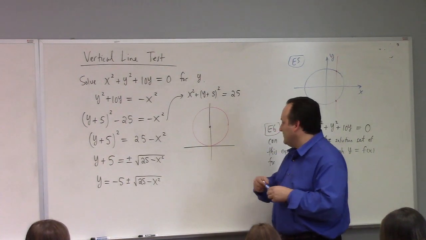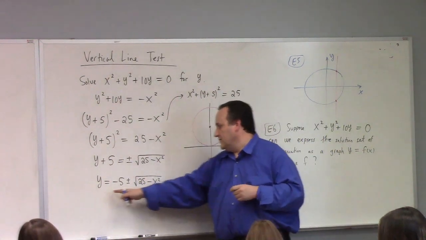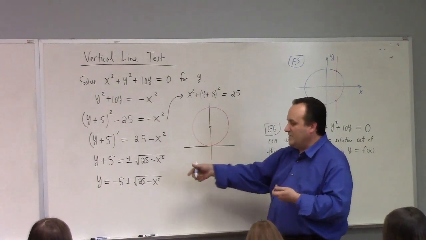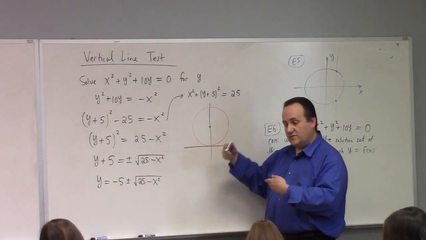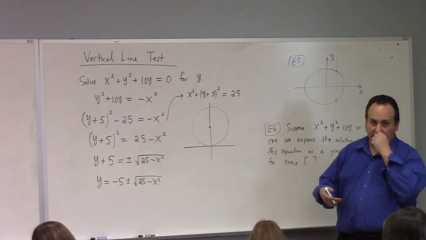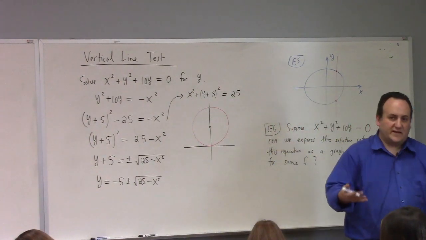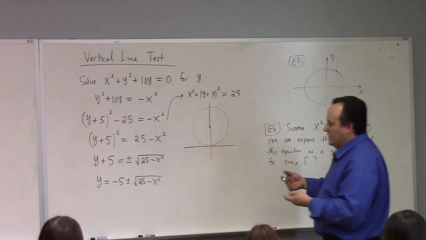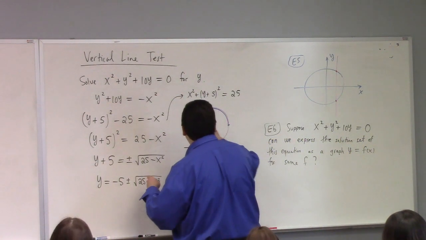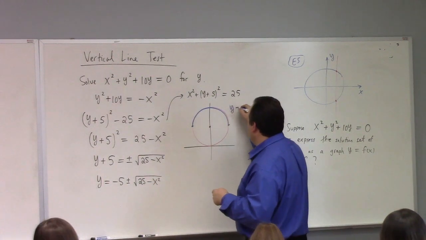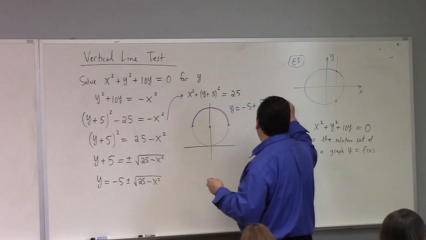Yeah, nobody's watching this. All right, so my point though was the plus and the minus means that you can't solve for a single y, right? And of course, if we just graph this equation, you can also go back and say vertical line test, we fail, right? So logically, even if you can't solve for y, if you could graph it and see that it fails the vertical line test, it would also prove it's not a function, right? What is the plus and minus though? It's interesting. The plus is the top half, right? This is the plus. That's y equals minus 5 plus the square root of 25 minus x squared.